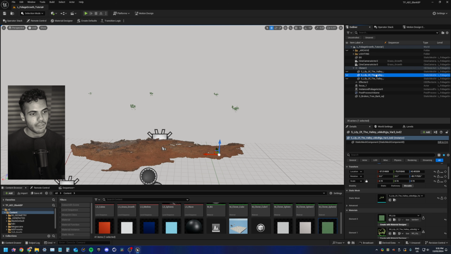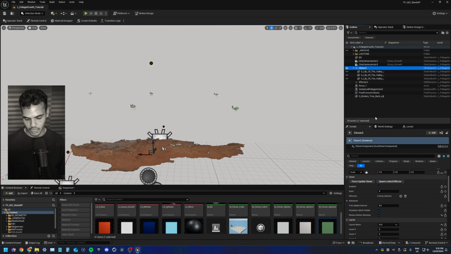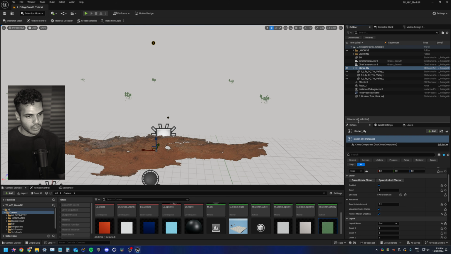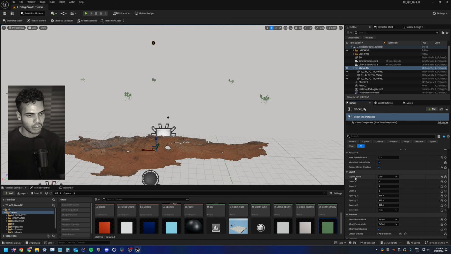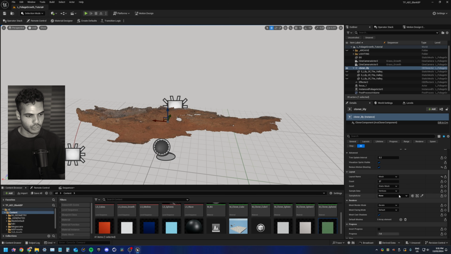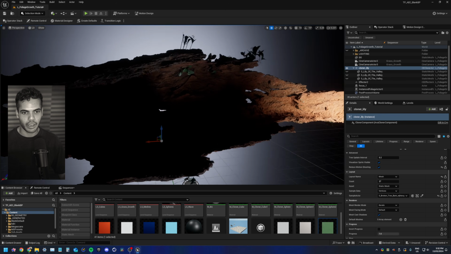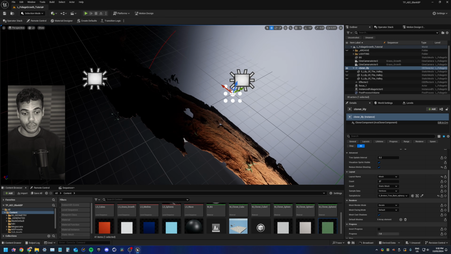All right, cool. So now we have our foliage assets in our cloner, and let's rename this to cloner_Lily. Now the next thing we'll need to do is clone it onto our mesh. First let me save all because we could crash. If we select our cloner and go to the details panel, let's change our layout name. This is the way it clones things. Let's change it from grid to mesh. Then we grab this eyedropper and pick our broken bark. And now you'll see we have our lilies cloning onto the bark.